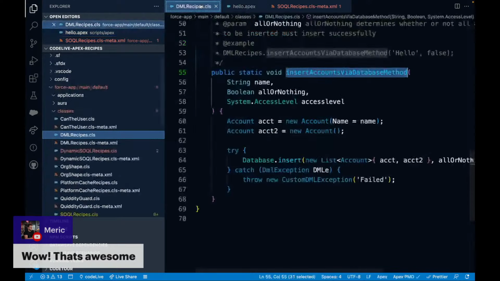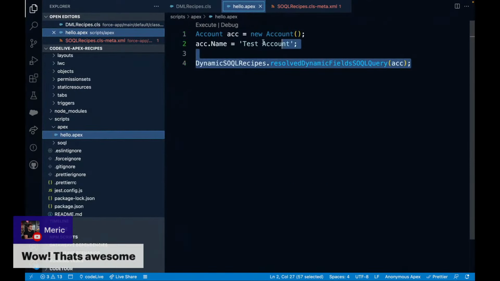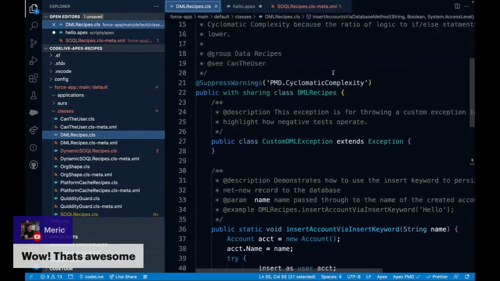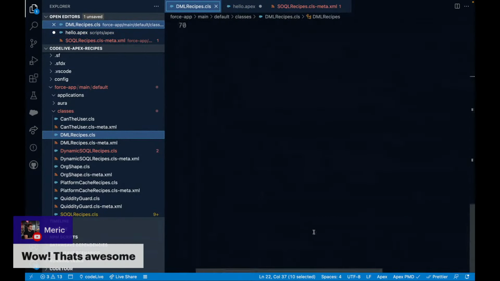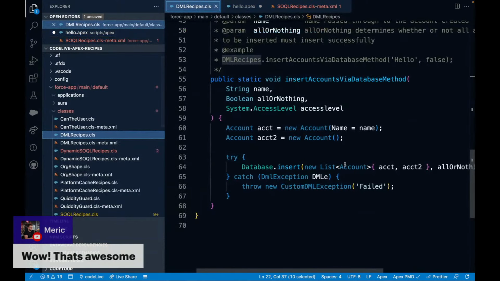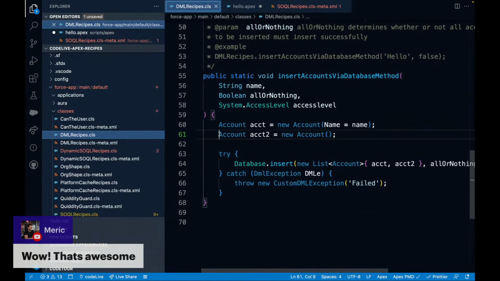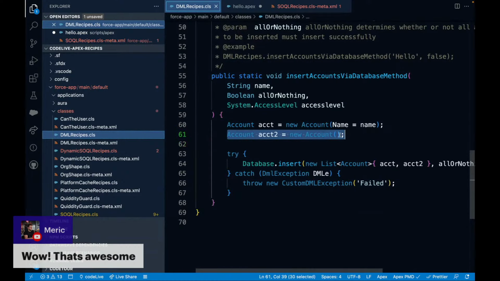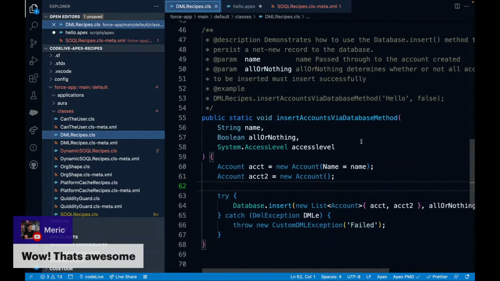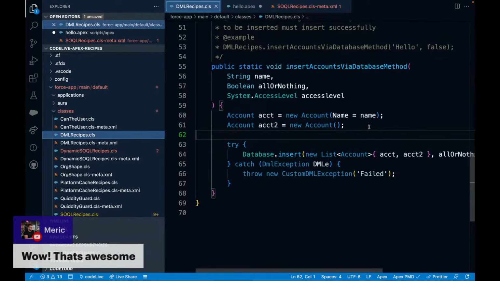So I'm going to call DMLRecipes, a static method, let's say static method 2. Surprisingly, what this is doing is inserting one of the accounts as empty so that we can throw this exception. This is more of a negative scenario that I think somebody wanted to show.